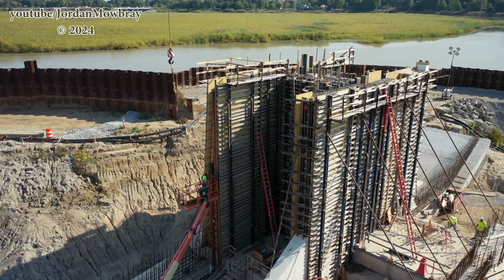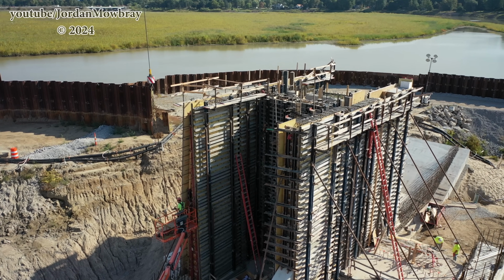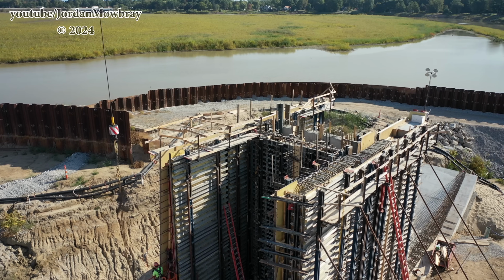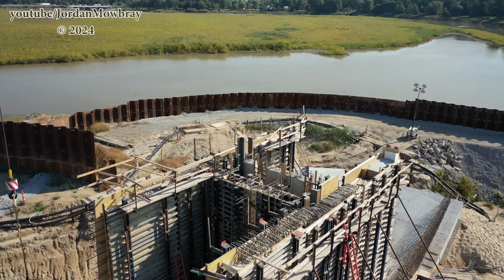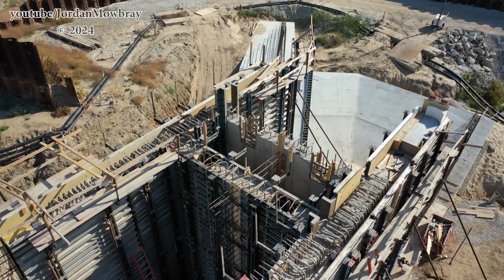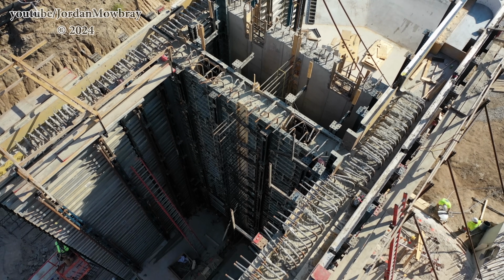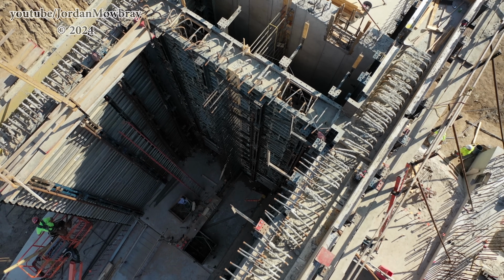So I tried to use the drone to get a little bit better view of what's going on, how this actually works. Again, watching for that crane cable over on the left hand side, but a lot of rebar sticking out here for some concrete pours that still needed to be put in here. So we'll come right over the top of this. Check out all those forms. There's a lot of concrete work happening here.